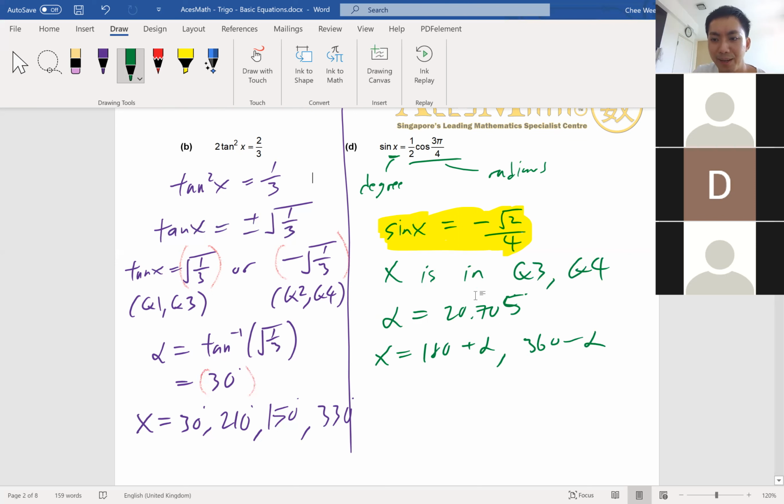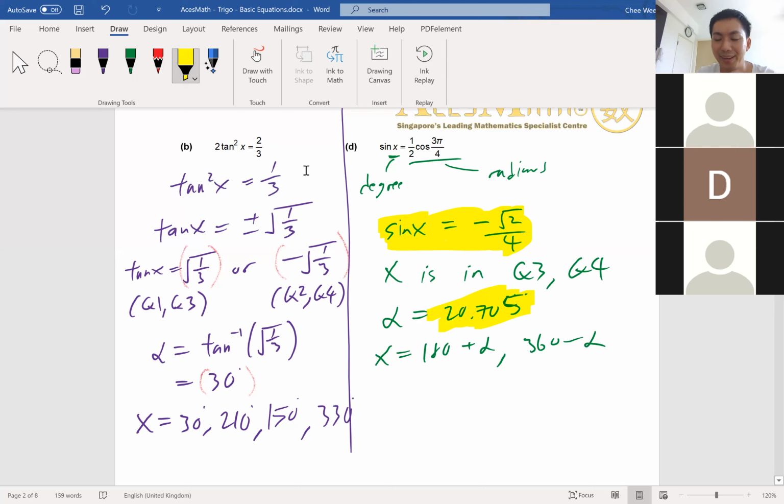Anyone, any questions on this? Wait, how did you get the minus square root 2 over 4? Did you try pressing it on the calculator? Yeah, but my answer is a long string of decimals. That's fine actually. You can have it as a long string of numbers. Just make sure that you have the same answer as me at the end of the day. Everyone please go and verify it. Your calculator may be of a slightly different version from mine, so it may not display the same way. That's all.